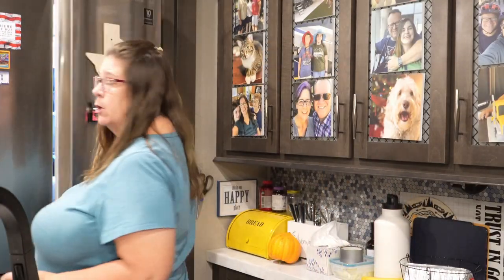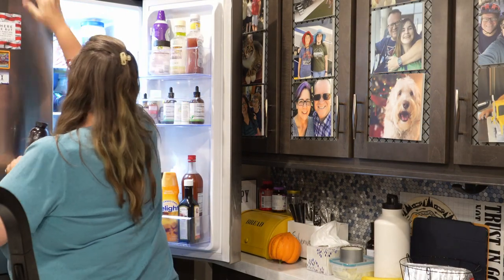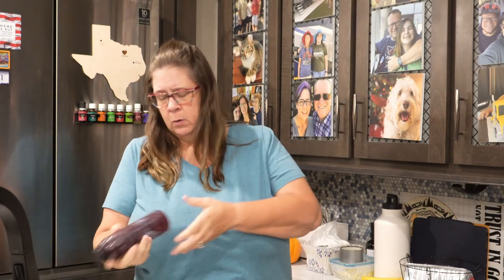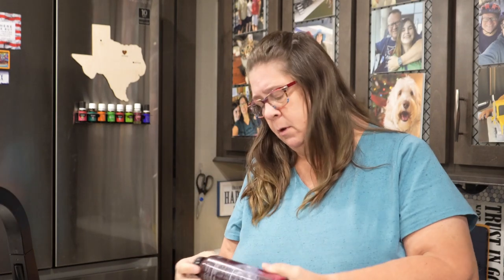All right, it's time for juice number 5, and juice number 5 is red. All right, we're going to read what the ingredients are. Carrot, apple, beet, and lemon. Oh, I am not looking forward to this one. You would think I was looking forward to this whole juice cleanse because I bought it, and I'm wanting to get healthier and all that. There was a lot of residue at the bottom of the bottle.